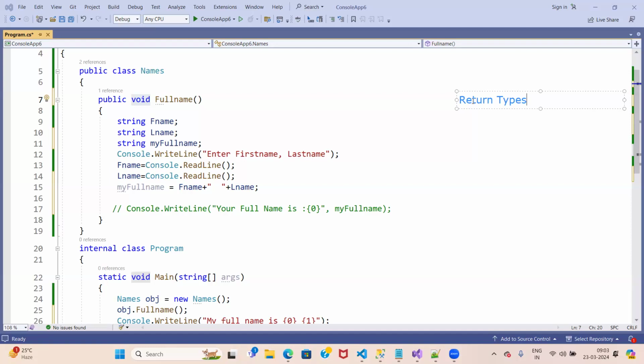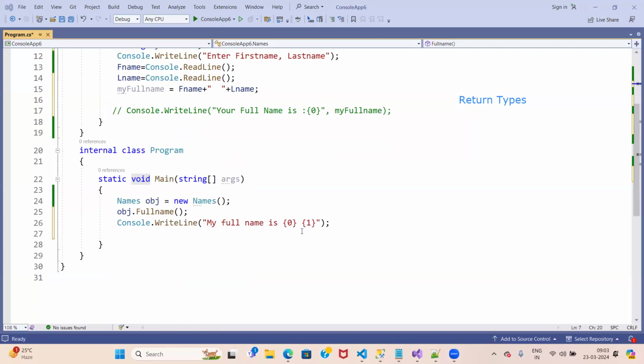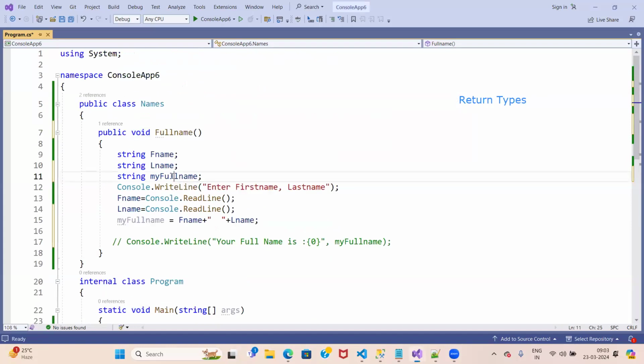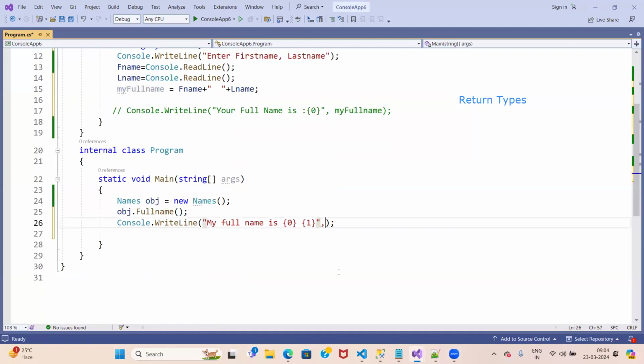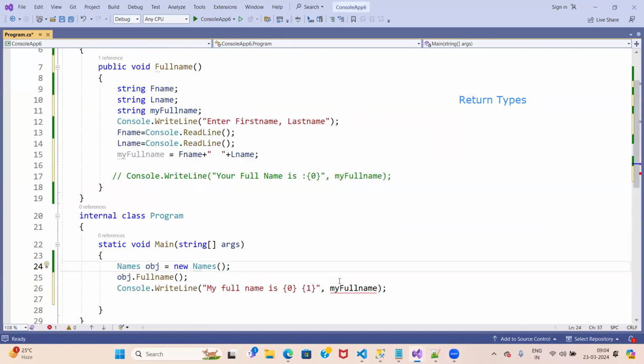Remember, accessing a variable is different, and sharing the value is different. Access of the variable means that if I am able to write the name of the variable in this position, then this variable has access to here.